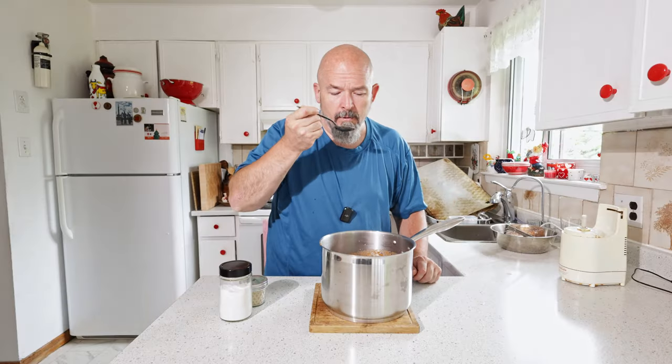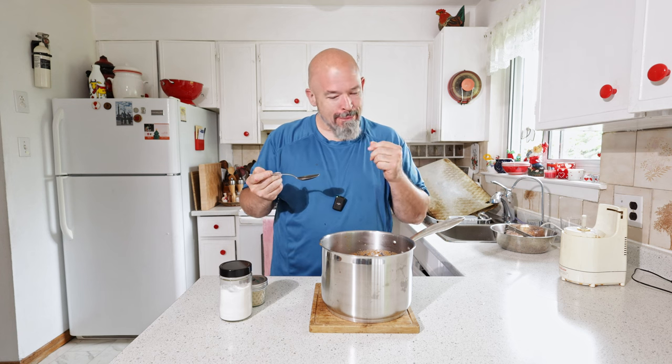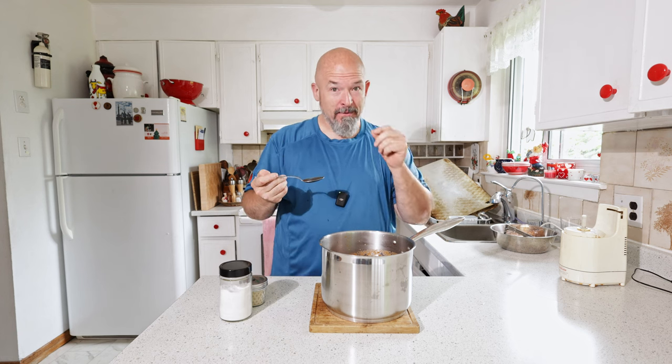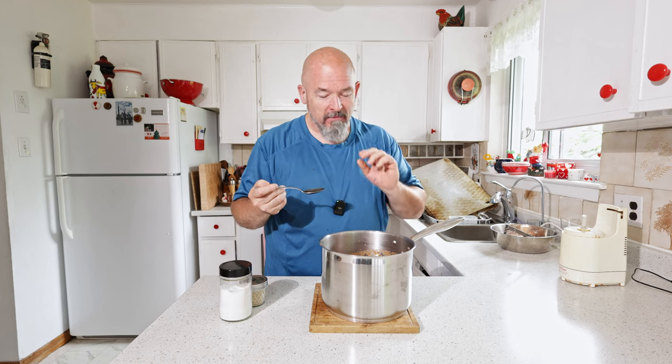Just give it a quick taste. Oh yeah. You know what, smoking your tomatoes like this, you're not going to get that brisket flavor, but it definitely adds that smoky flavor to it. I love it. Tastes good.